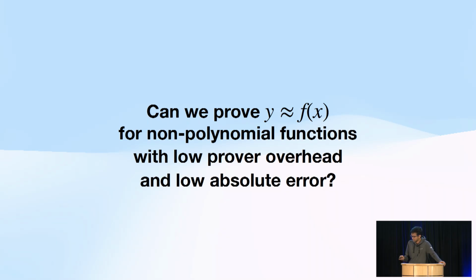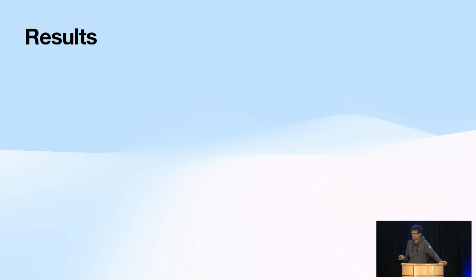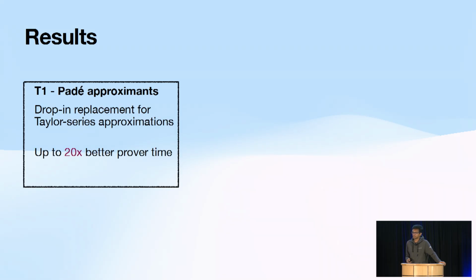So, before we go into the techniques, I'll just talk about what we get. We show that, yes, there are many existing ways to do this, and we improve on them in one axis or the other. So we have one approximation that is Padé approximants. These are drop-in replacements for the polynomial approximations that people do. And these are for free, just replace it wherever you want, and this focuses on the proving time aspect and says, okay, you can get much better proving time for almost no loss, right?